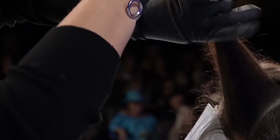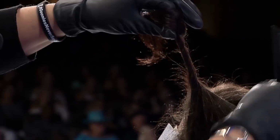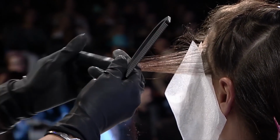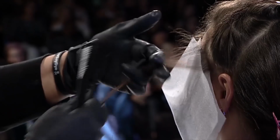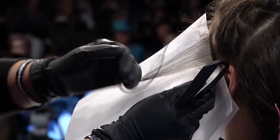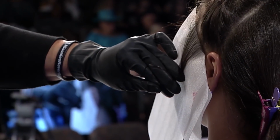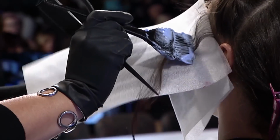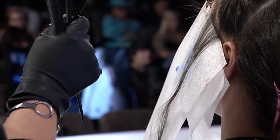We're going to do paper fine slices, 3 slices back to back. The first one is going to go feathered all the way to the scalp. The second one is going to be feathered an inch away from the scalp. And the third one is going to be feathered 2 inches away. That's going to help give that really great staggered effect. The other thing is I'm using mesh because I'm not trying to incubate and make it lighter.